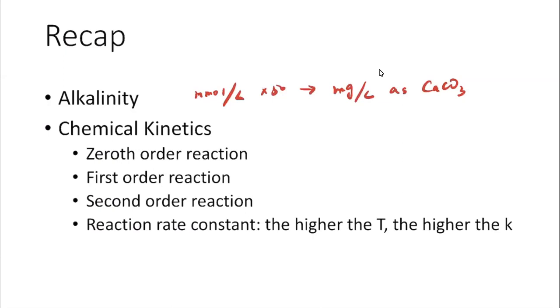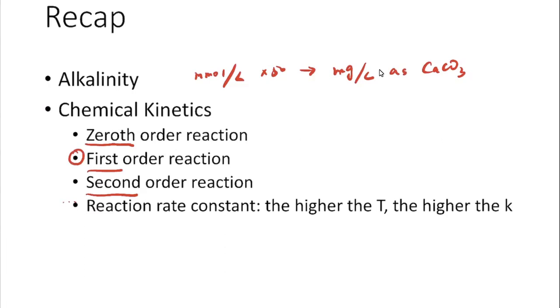So we also talked about the chemical kinetics, because we mentioned the chemical equilibrium just dictates the final state, but it never tells how fast it's going to reach that final state. So that's related to the chemical kinetics, and we can categorize the reactions into several types, right? Into different orders. We have the zeroth order, the first order, and the second order. Right? And furthermore, there can be higher order reactions. But we also mentioned that the first order reaction is actually the most important one. So in this section on the materials and energy balance, we're going to further show why this reaction is more important, right?